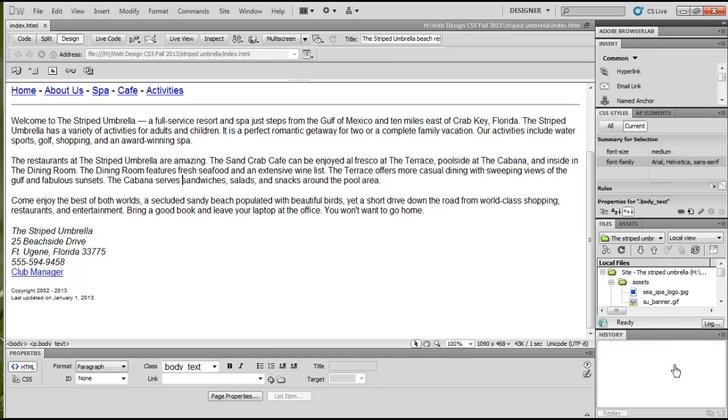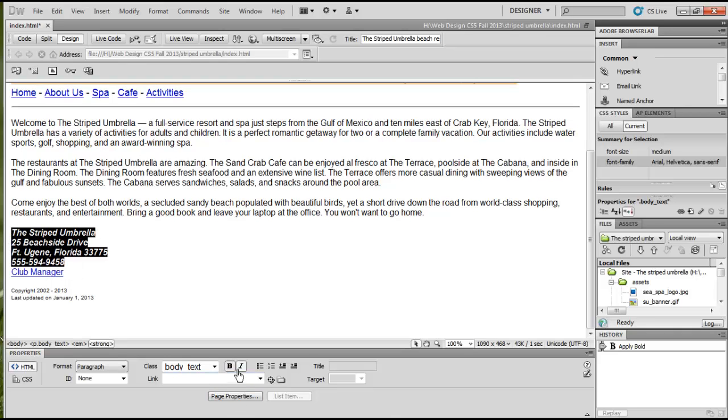Why is it empty? I just opened up this document. The History panel is not going to remember what you did after you close the document. It will, though. For example, if I highlight this information and set it bold, now look over here on my History panel. And let's say then I also set this as heading 2.